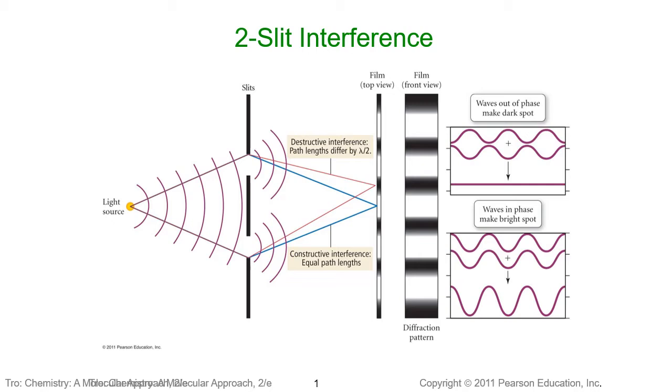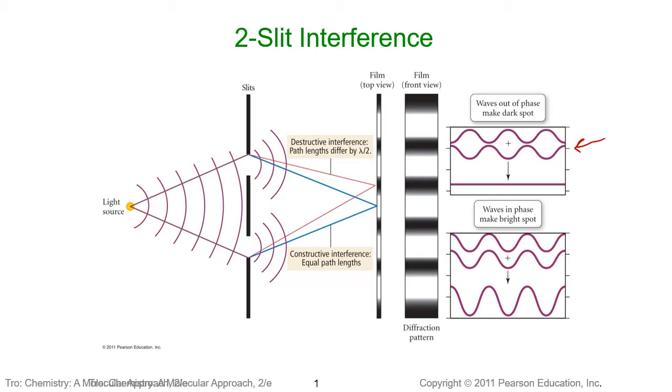This light, dark pattern comes from the fact that our light is interfering with itself. So if it is two wavelengths that overlap perfectly, where one has a crest and the other has a trough, they are going to add together and cancel each other out, giving us a dark space.